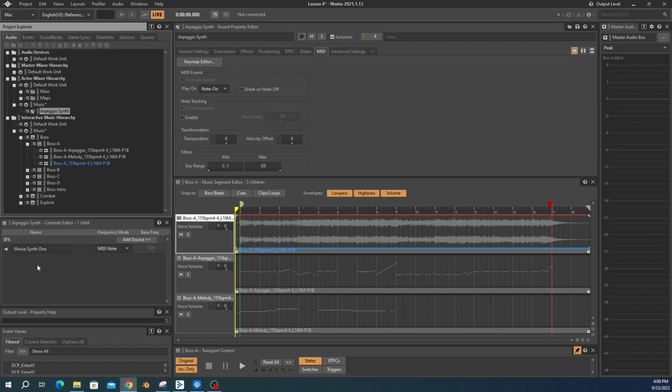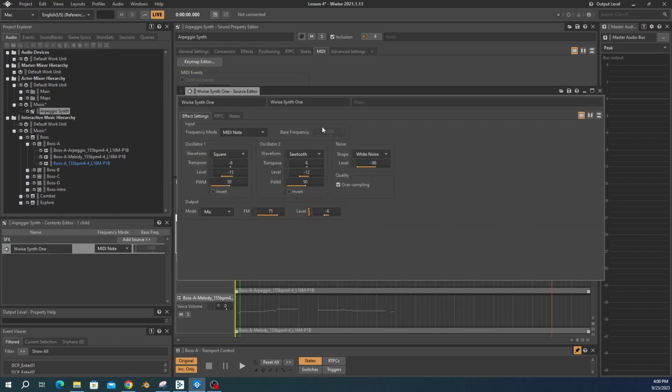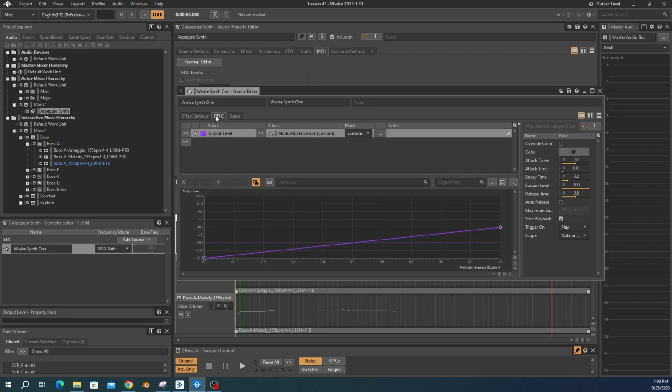The synth property editor is similar to any other synth interface you may have edited on, which is nice, and so playing around with it is a pretty easy thing to do. However, the lesson talks about expanding on editing the sound and moves on to envelopes, which is a separate process for setting up. In the property editor for the synth, we are going to move to the RTPC tab. Here, we can edit the volume envelope for our synth.